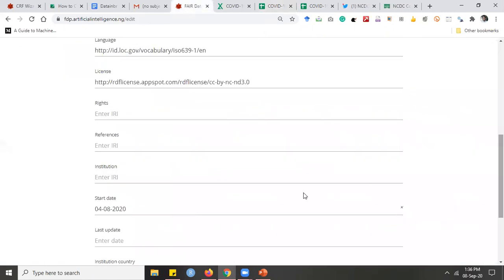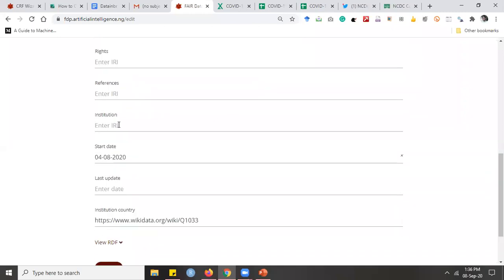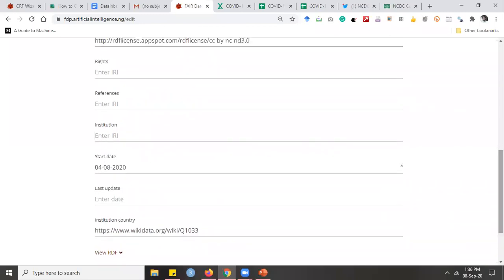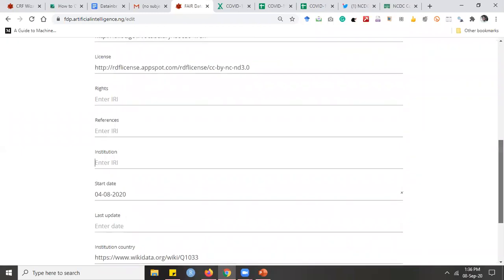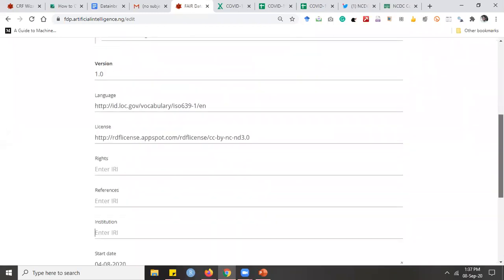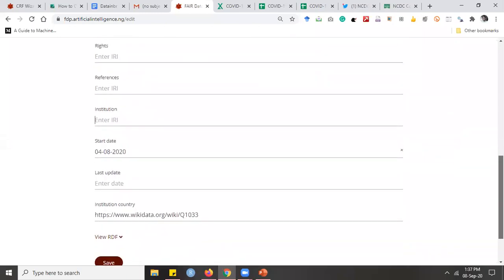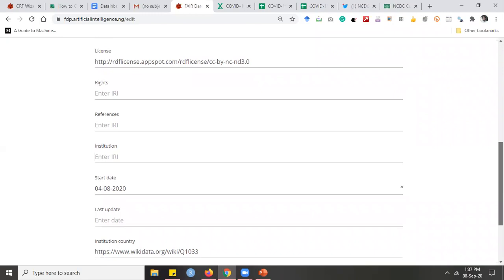Also, my own question is on this institution. I still don't know how to put institution here, although it's not compulsory. I'm just curious to know how to do that. Mariam, the technical coordinator, I don't know if you can help out on this. I've tried to find out what we should have in here, which I didn't see in the scoping exercise, unless it has a different name or vocabulary.